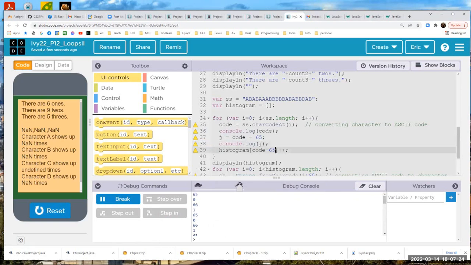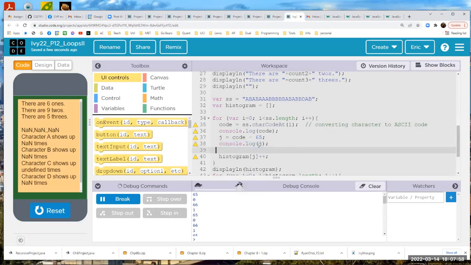So here, how about we use the histogram of J. Oh, we do not initialize them. So let's do histogram of J, let's set it to be 0, and then... you cannot set it to be 0. I'm sorry.